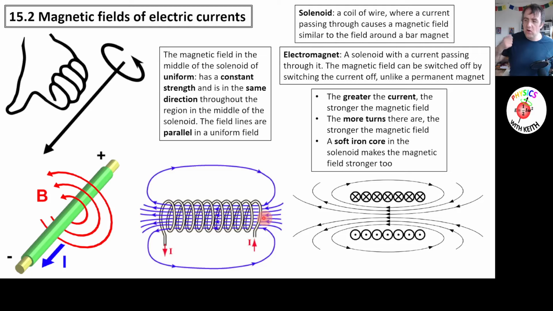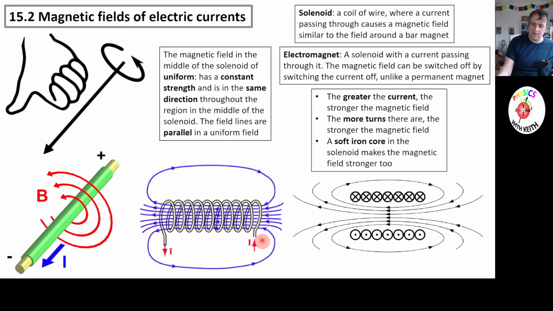When we take a wire and we coil it up, and we intend to pass a current through it, there's a special name for that. It's called a solenoid. Solenoid, coil of wire, we can pass a current through it. Now, when we pass a current through a solenoid, it gains a magnetic field. There's a magnetism induced by the current, and we call it now an electromagnet. A solenoid with a current passing through it acts like a bar magnet. But unlike a permanent magnet, I can switch this one off just by switching the current off. If no current flows, the magnetic field disappears.